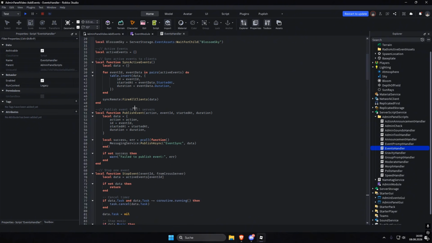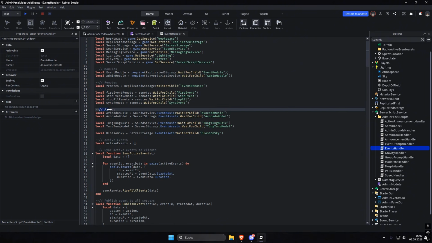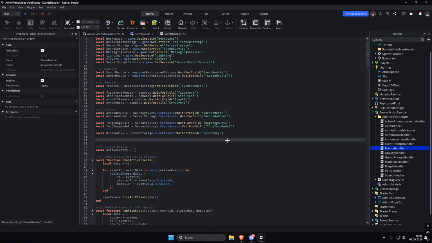And now you have to go up. You see this section assets, and in here you have to create a path for all your assets. So we have as an example radioactive model. That is the barrels that was there. So we have the path server storage, because we put it in the server storage in the event assets folder.